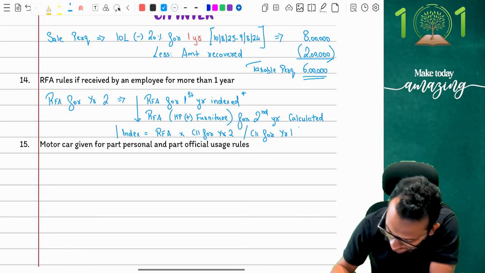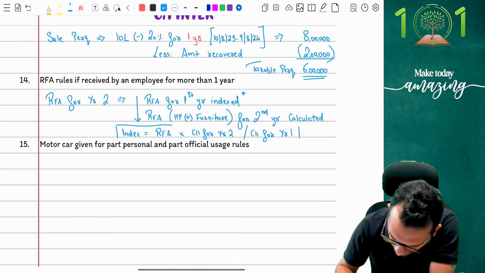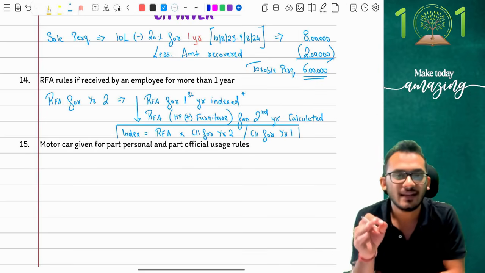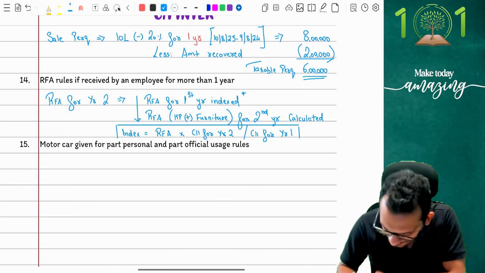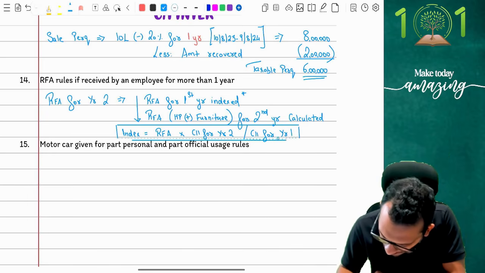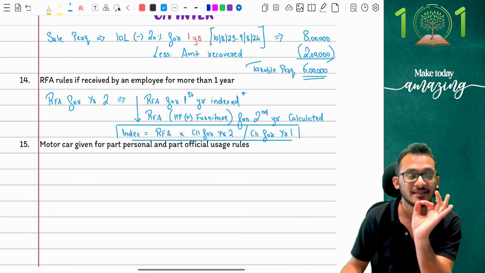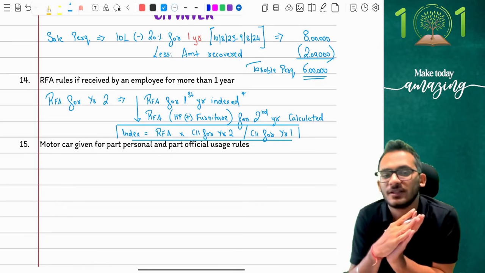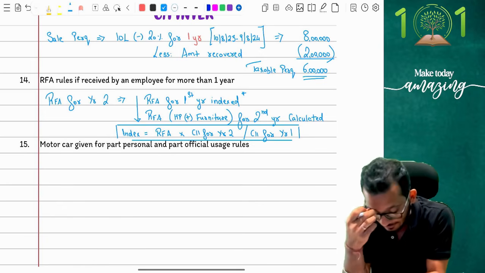So income tax is saying, whatever indexation you have done in year 2, take the same indexation and do it for year 1 as well. So it is indexation for year 2 divided by indexation of year 1, and that's how the calculation will look. Clear with me on this, people? Be very, very careful and smart on this. I don't know, for some reason ICA has never tested this, but if ICA does end up testing it, people will make a lot of mistakes in the exam. So be very, very careful on this computation. Clear? Yes, very good. Next question, people.